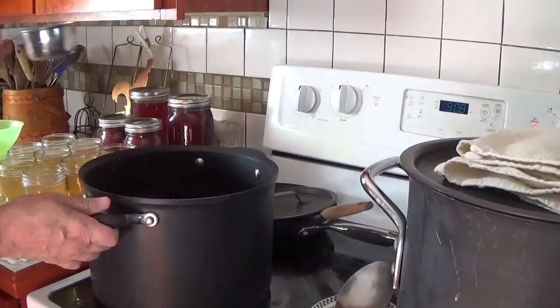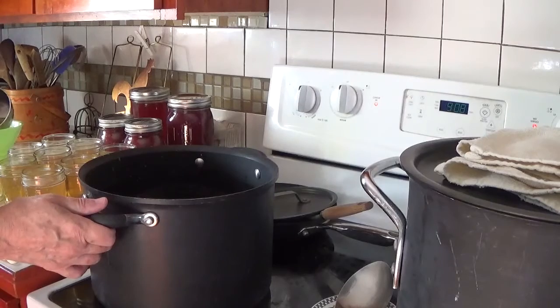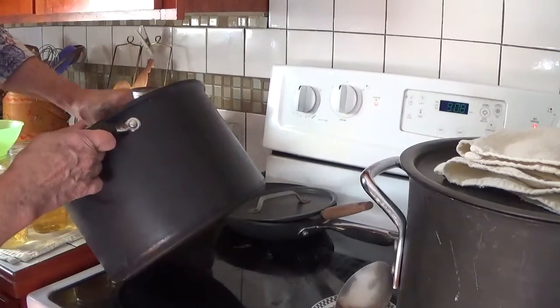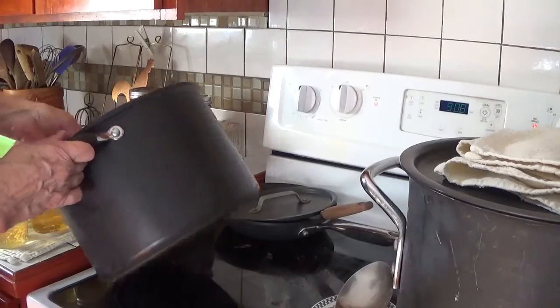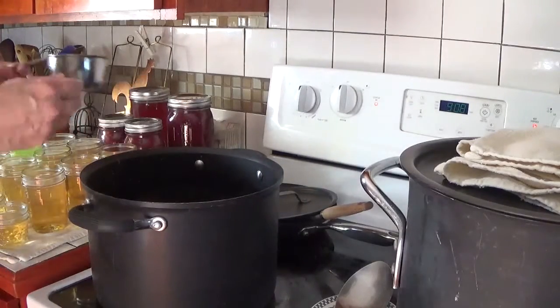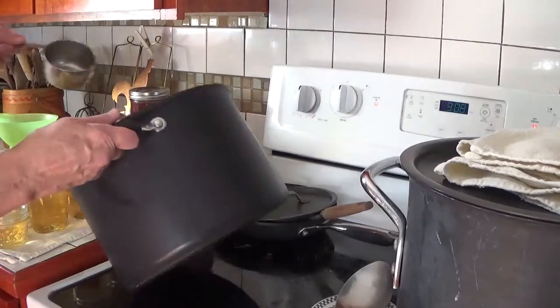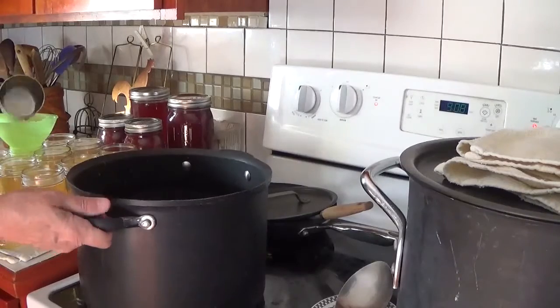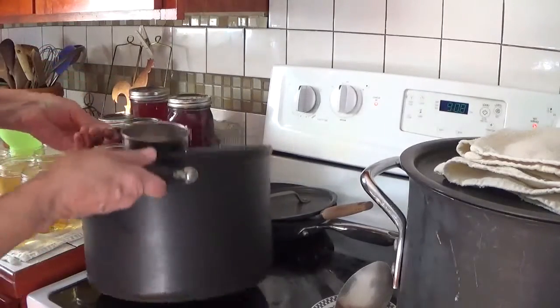Now I'm going to wipe these rims with a damp cloth, and I use a wet paper towel. That way I have a clean one every time I turn around. I like that. And then I'll be back and show you the finished product.